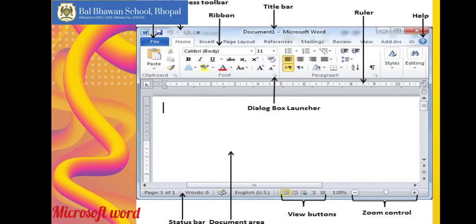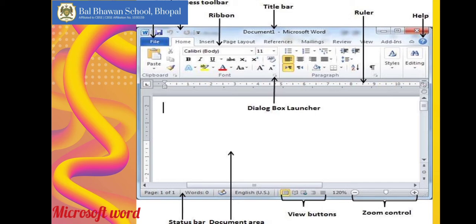Now here is the Word window, or the components of the Word window 2010. Let's start discussing the File tab. The File tab replaces the Office button from Word 2007. You can click it to check the backstage view. This is where you come when you need to open or save files, create new documents, print a document and do other file related operations.